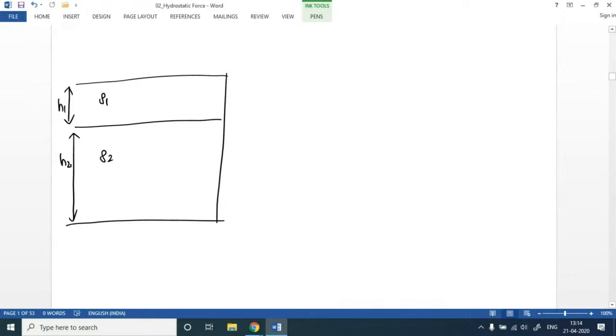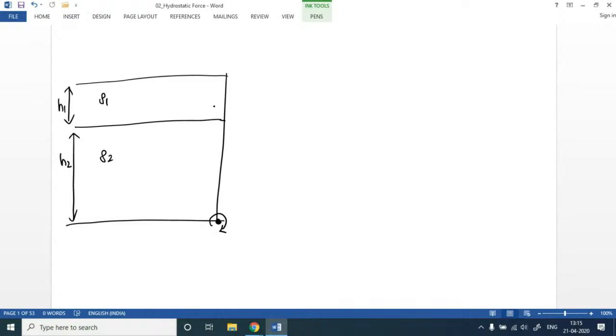I want to find out the net torque exerted by this liquid on the wall of this dam over here, torque about this. So in order to find out the torque, one thing we can do, we can take the integration like from here to here and here to here, two separate parts. But as we have discussed in the previous theory, that we can find out the point of application of different forces.